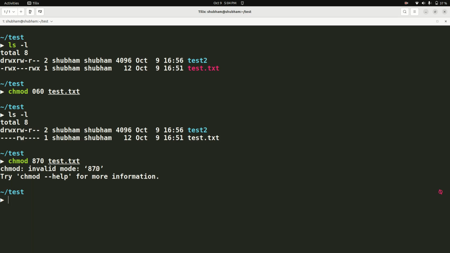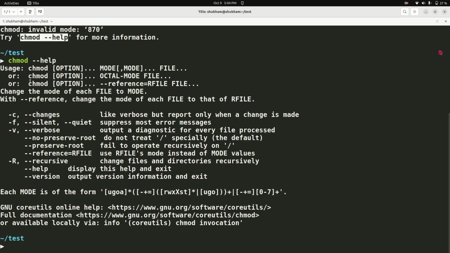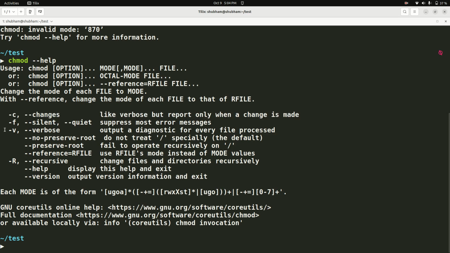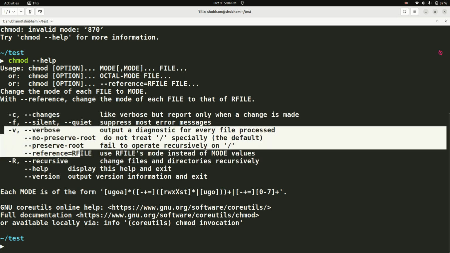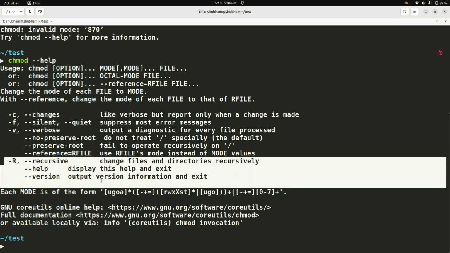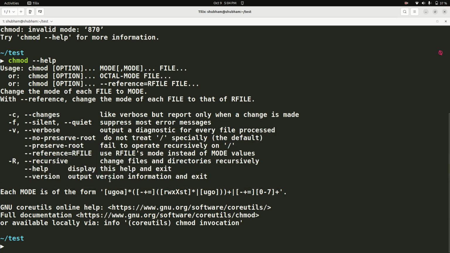We cannot apply any changes through 8 because it is limited to 7. We can also check through the chmod --help command. You will see -c is for changes, -f is for silent, -v is for verbose, giving a reference of what exactly is changing, and -R for recursively. We will use it when we are changing the permissions for a directory in a few moments.